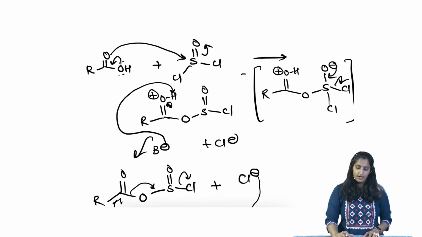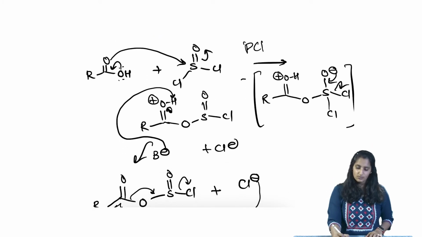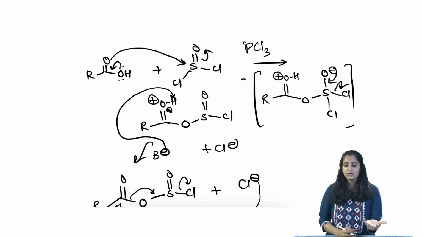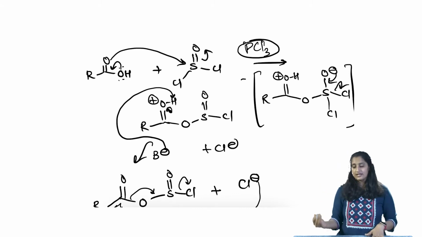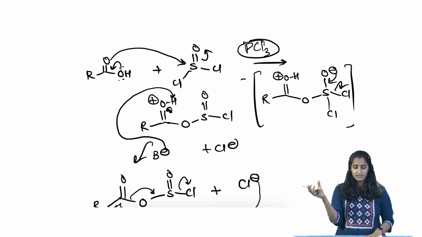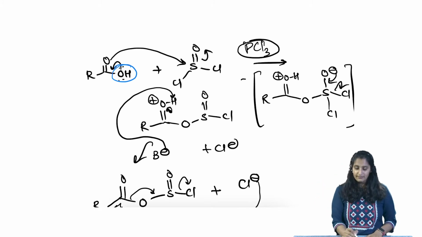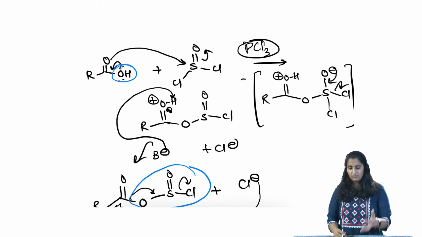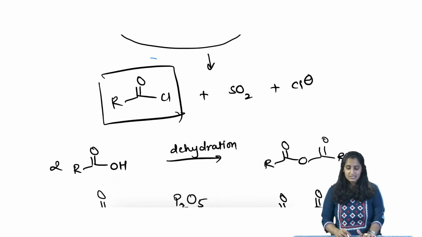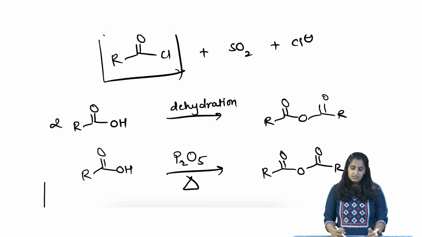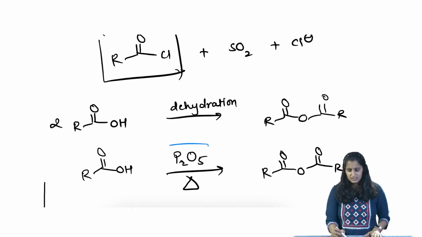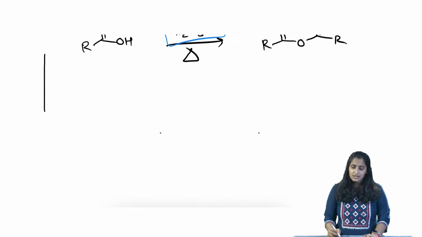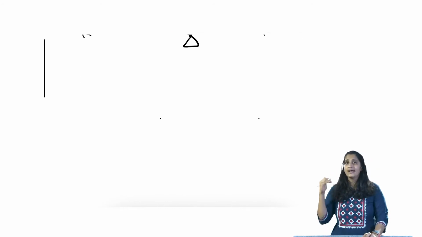So, even in the case of acid chloride, instead of thionyl chloride you can use for example PCl3, or if you want to form acid bromide you can use PBr3. All of these are alternate reagents and all of them work in a very similar manner, in that they convert that OH of the starting material to something that is a much better leaving group. In the case of PCl3 and PBr3 also you are going to see the same reactivity. In the case of anhydrides also there are various reagents, but let us just stick to one that really works well, it is the P2O5. Okay. That is about the conversion of acids to acid chlorides and anhydrides.